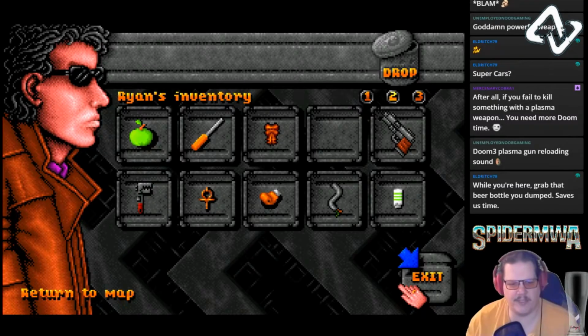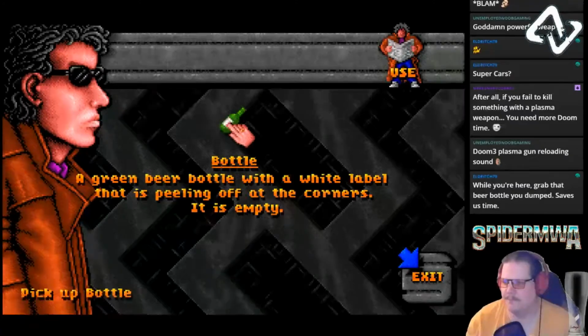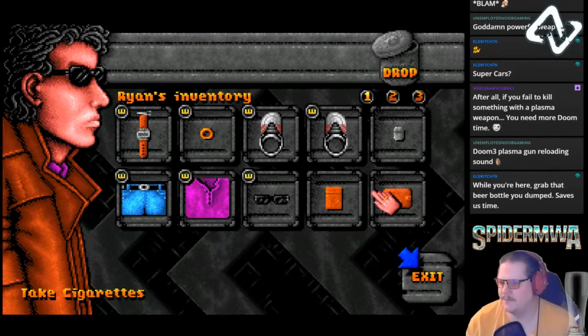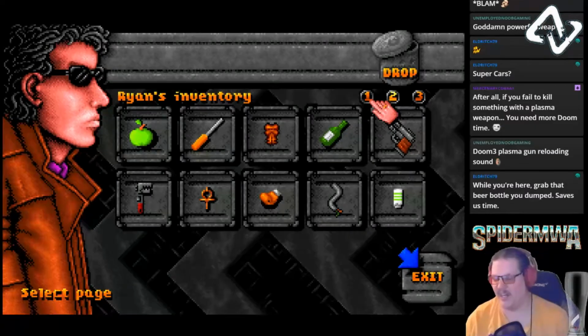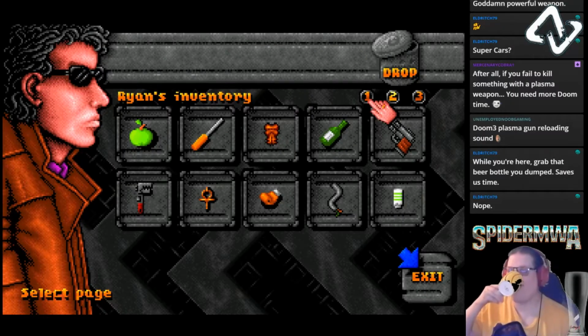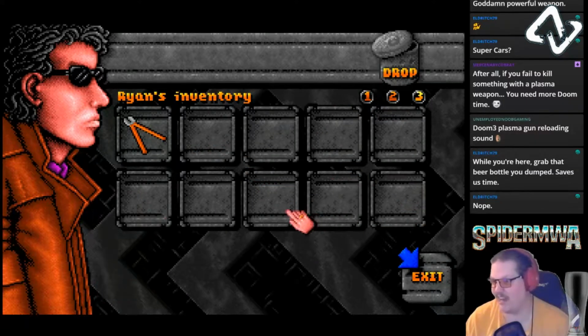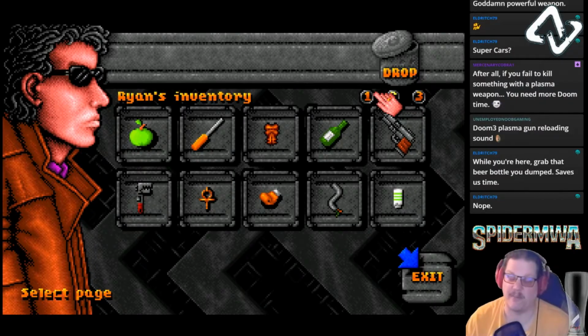While you're here, grab that beer bottle you dumped. Saves us time. Got it. Anything else you remember I might have to get? Or any item that I can drop? Although we do still have 9 inventory spots, so it doesn't really matter.